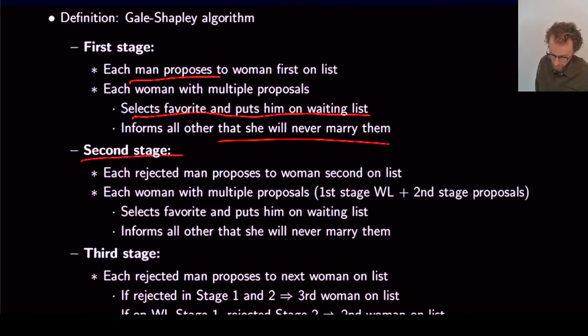And then in the second stage, it proceeds almost identically to the first, but now we maybe have fewer proposals, right? Each of the men that's rejected in the previous stage now goes down their list, goes to the next person on their list, submits a new proposal, and says, "Hey, how about now?" And if that proposal is accepted, then he's tentatively with that person. Nothing's final until the end of the algorithm, but he's tentatively with that person. And if he's rejected, he goes back into the pool, and then in the next stage moves down his list.